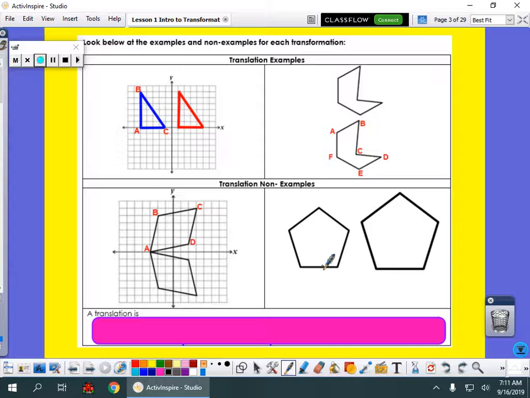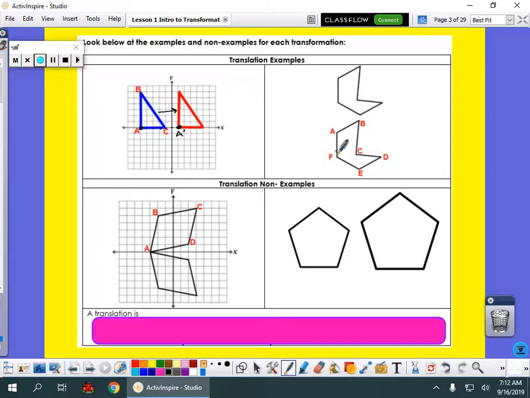All right, so let's discuss. Hopefully you've already thought of these things. Here we are sliding. One way of talking about translation is a slide. Here we went straight down. So here we translated 1, 2, 3, 4, 5, 6 units to the right. Why did I say 6? I took A and I figured out how far. 1, 2, 3, 4, 5, 6. It moved 6 boxes to the right. So here it's A, here's A prime. Pre-image, image. So this is a translation, 6 units to the right. Here, translation down, I don't know, 6 inches.